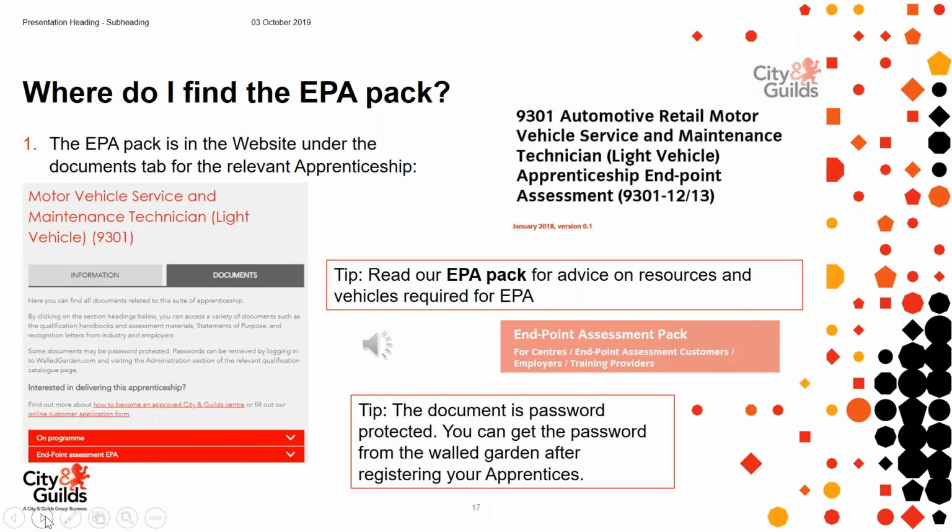Don't forget, the EPA pack is really the Bible for the EPA. You will find detailed information on the EPA process and the steps moving up to Gateway. You will also find information such as resource requirements for endpoint assessment, along with detailed information on the knowledge test requirements and the professional discussion.